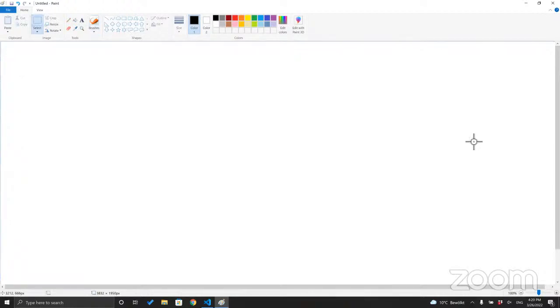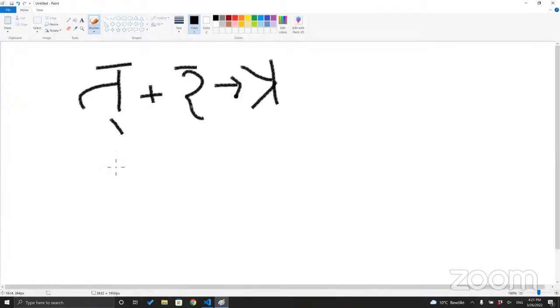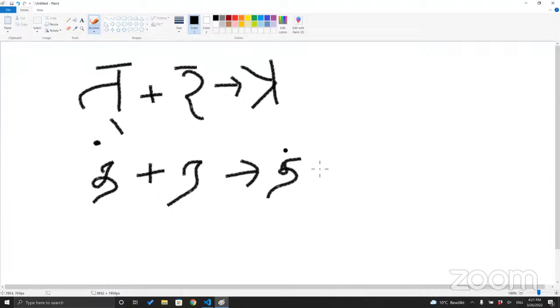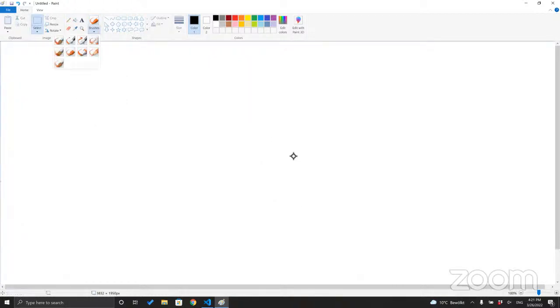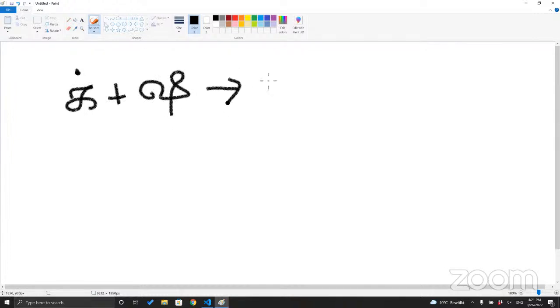Same with Tra, it gives you Tra. Even Tamil has this, so you can take the Tamil ik, you can take the sha, and it gives you sha, right?